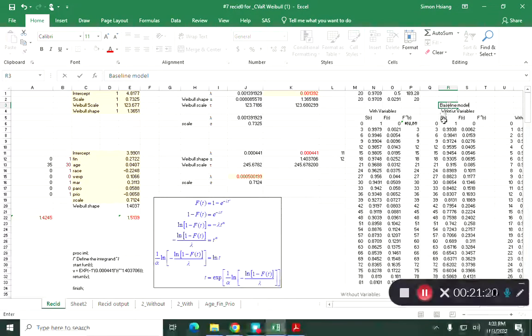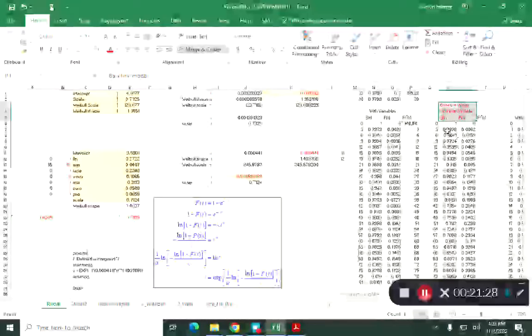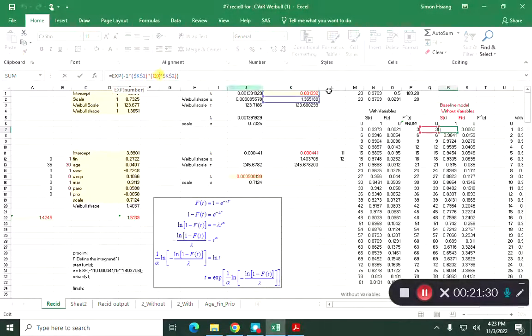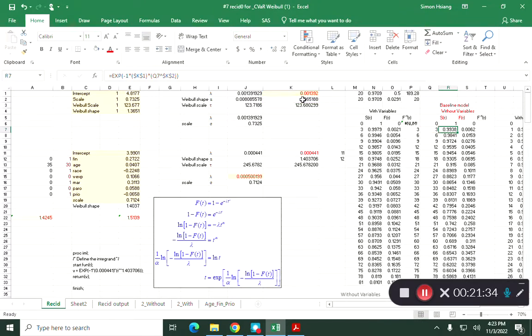Okay? This baseline model, without using any variable, which lambda should I use? This lambda. And this alpha value, agree?